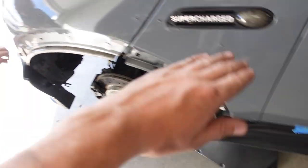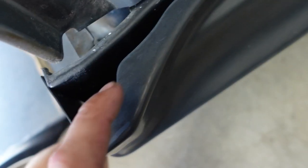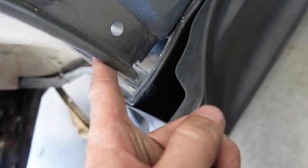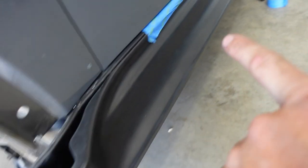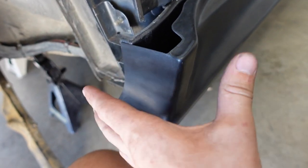Now we just gotta cut the fenders off and make clearance. We gotta make room. Once we cut the fender off, we'll be able to place this back in its original spot where it's supposed to go, and we'll be able to drill a hole through that into that. Right now I can't get a drill bit on there, I can't get a bolt on there because this fender is actually in the way. Once that's done, we'll be able to make sure the fender and the side skirt line up perfectly, and then I will permanently mount the side skirt from that point. So right now, we're kind of just delaying away from that.